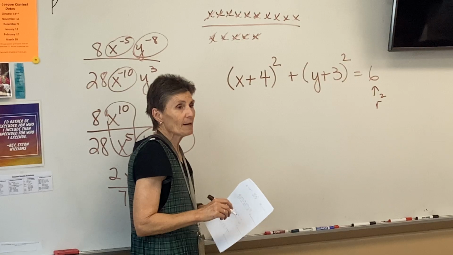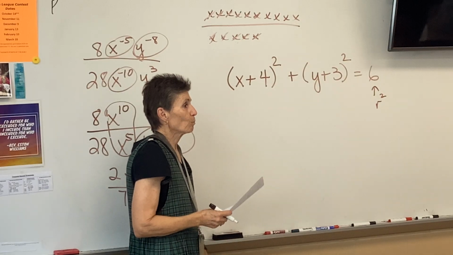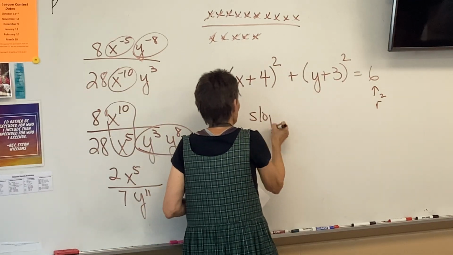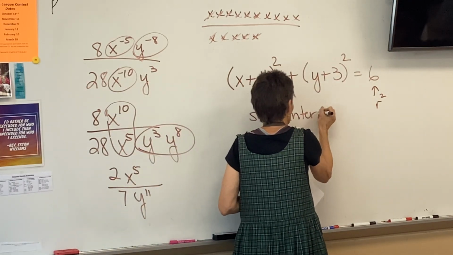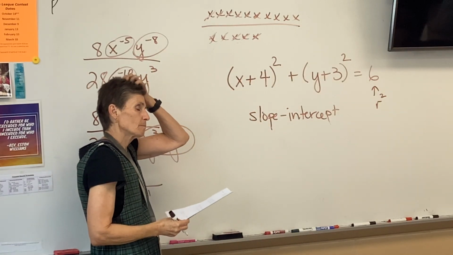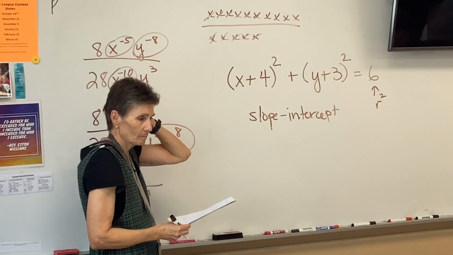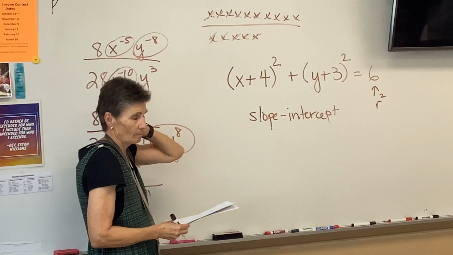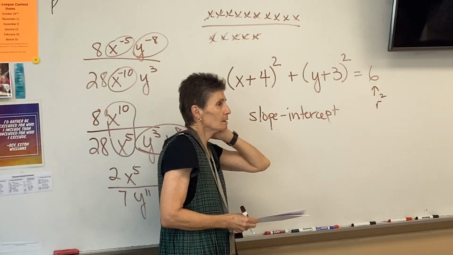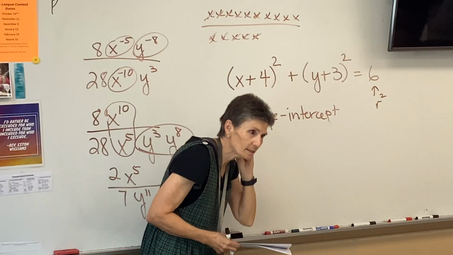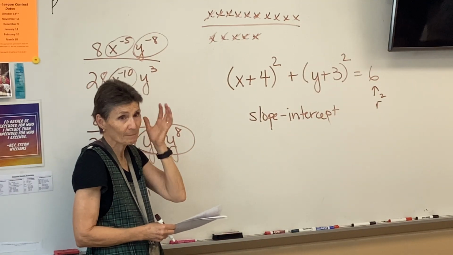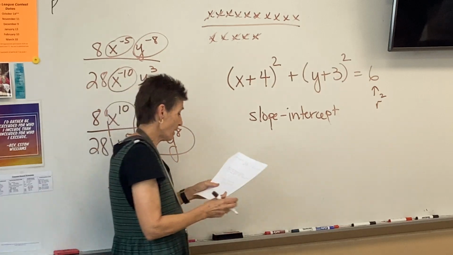For number 7, read the instructions, write the answer in slope intercept form. All right, so we're going to use slope intercept for problem 7. Why do you think I'm having to do slope intercept? Because that's what's on the test. Yes. Kids, I keep trying to tell you, this is why we're having this practice. All right, here we go, how do we do A?